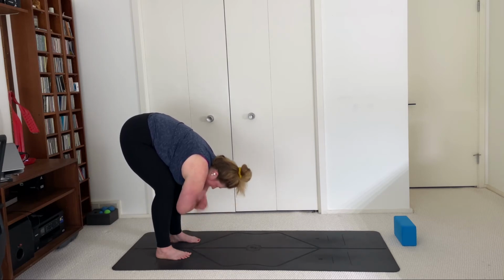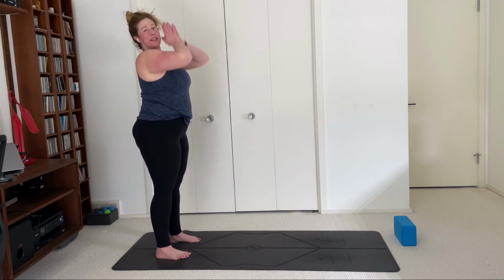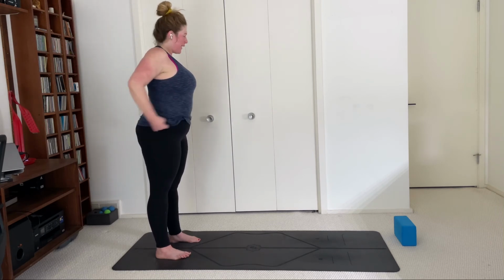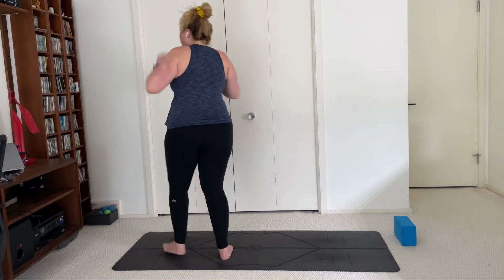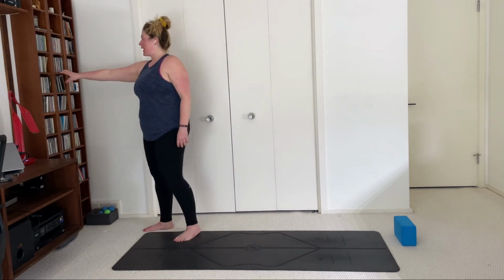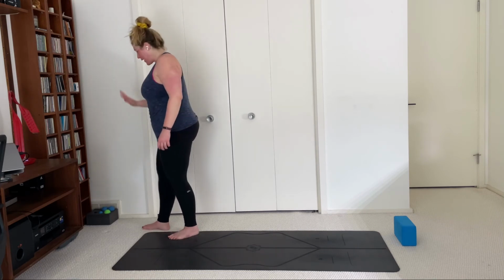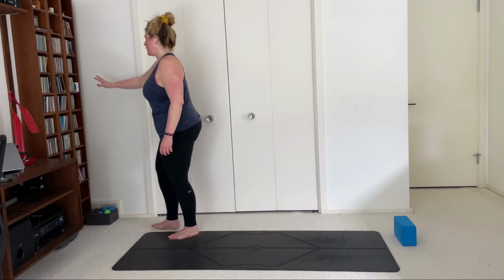Bend the knees slightly. Inhale all the way up to standing. Exhale the hands to heart center. All right. So if you have a wall or something to hold on to, this could be helpful. So place fingertips on the wall or anything you're going to hold on to. Right toes facing the wall.